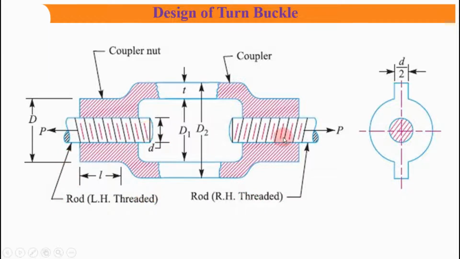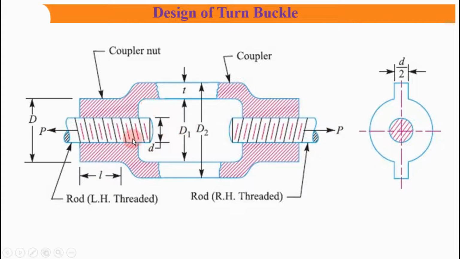The next is this symbol P. Please see this. If you see this symbol P, similar to what you have seen in the previous video for the knuckle joint, this P also represents the tensile loading of the turnbuckle. So this P denotes that your turnbuckle is subjected to tensile load, because the nature of the load which is going to act on it is a pull in nature. Okay, you can see easily.